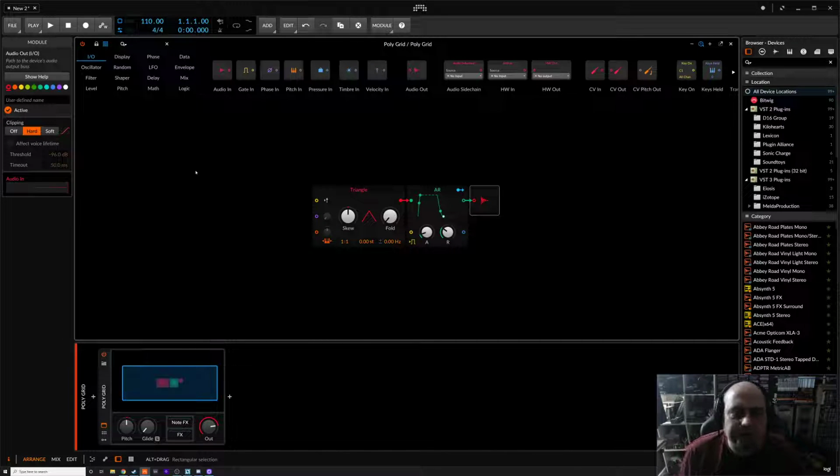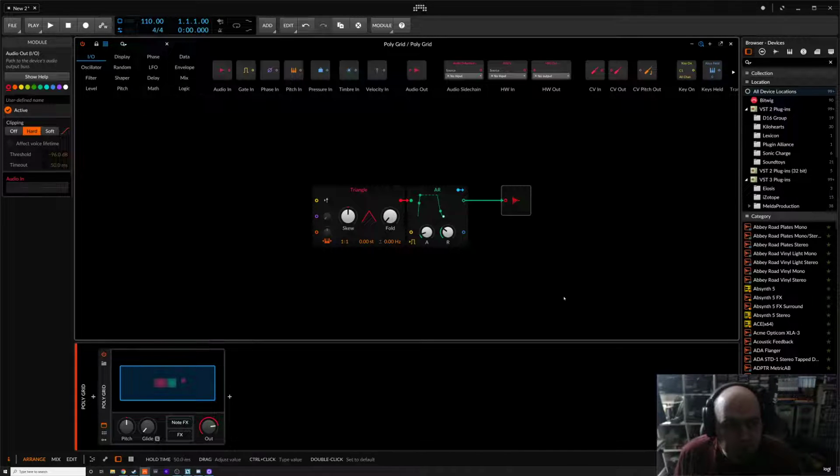And okay, so the other thing you'll notice is there's just one out, and that's because every single thing here is stereo. I can give you an example of that by clicking this, which means that each one will just be a plus and a minus, as you can hear now. That's gone stereo. And that applies to everything. So LFOs, the lot.